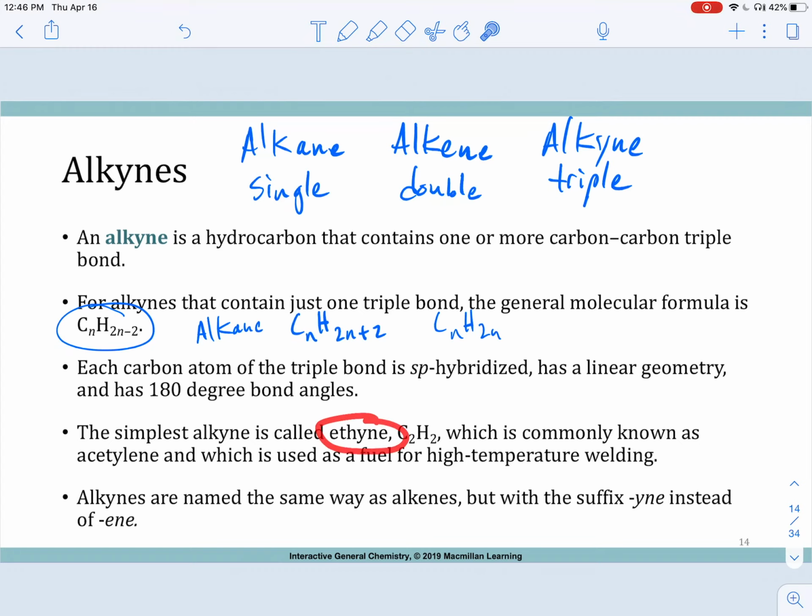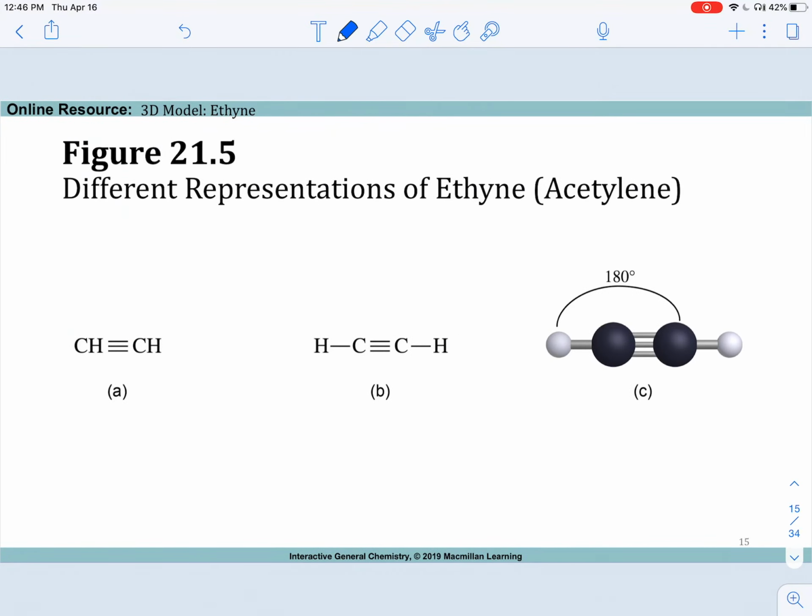And ethyne is the simplest. Instead of C2H4 for ethene, see, we've dropped 2 more hydrogens. Now we're only down to 2. So if you see C2H2, you know that there's got to be a triple bond between those carbons. And ethyne is a gas at room temperature, and we use that a lot in welding, high temperature welding. So naming, we use "-yne" instead of "-ene" to name these. So let's look at acetylene, or ethyne rather. So this is the common name, like an acetylene gas torch, but ethyne is the proper scientific name, but acetylene is probably used more often than ethyne, to be honest.